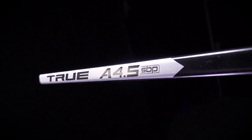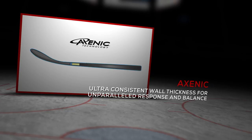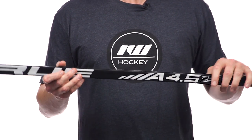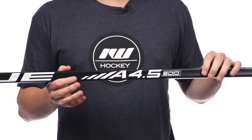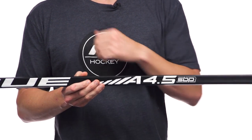Real unique and exclusive to True is their eccentric true one-piece design. This allows for super consistent wall thickness from top to bottom, and it does a handful of things for you as a player — it gives you better responsiveness, more consistency, and overall better playability. The big thing is that it allows you to have a much higher balance point, which we'll touch on when we get into the BRT Plus technology.